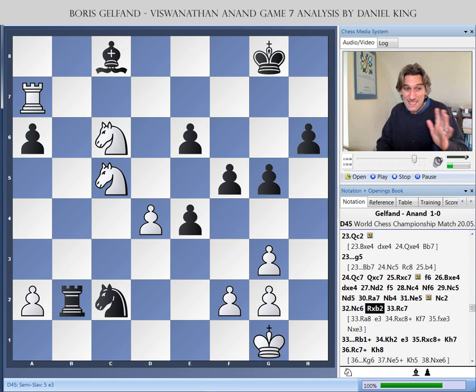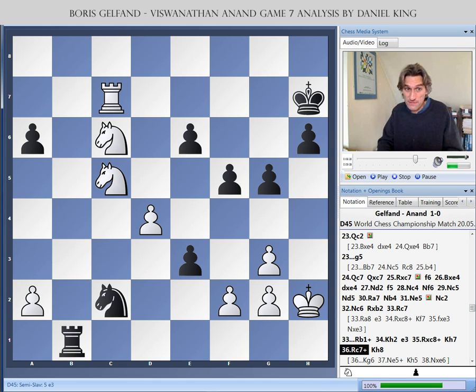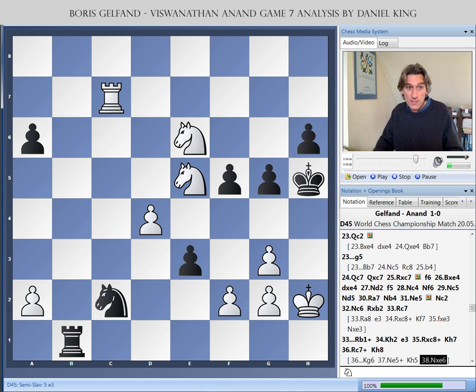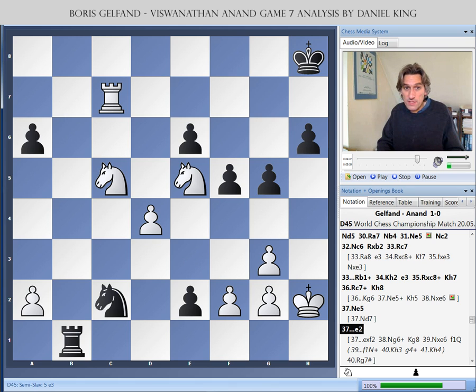Anand tried desperately for counterplay, giving up his bishop. But here it's fruitless. Let's see how Gelfand finished it off. He finished it off with a nice bit of calculation. If the king comes up the board, it gets checkmated. There's nothing to do about knight g7, so the king went back. And now a little bit of sharp calculation from Gelfand. Knight e5, allowing this pawn to go on, but now it's going to be checkmate.